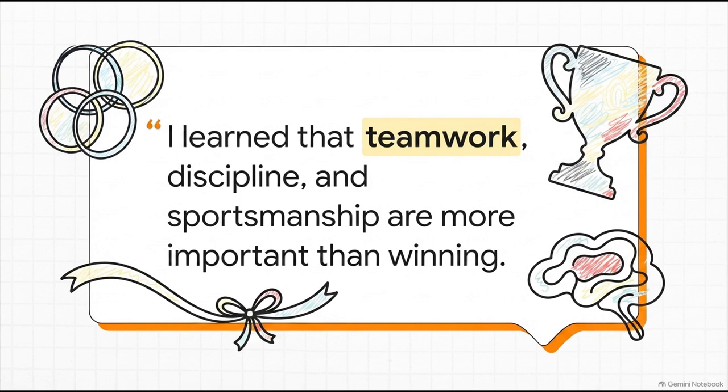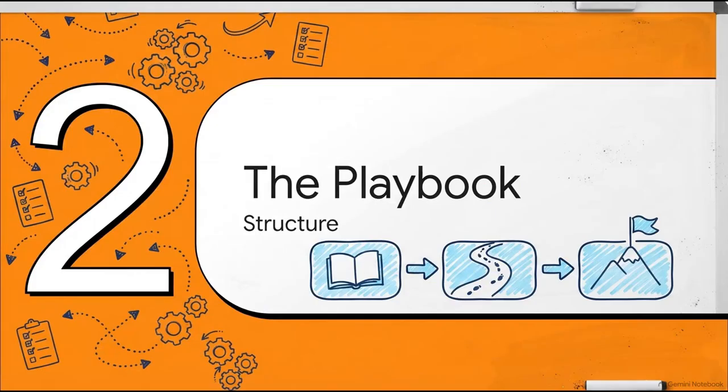What's so interesting here is how perfectly this wraps up the whole narrative experience. You see, the writer didn't just give us a dry list of sports they played. They gave us the emotional takeaway. They tied a nice little bow on the events of the day, which makes the whole text feel complete and meaningful. Moving on to Section 2, the playbook.